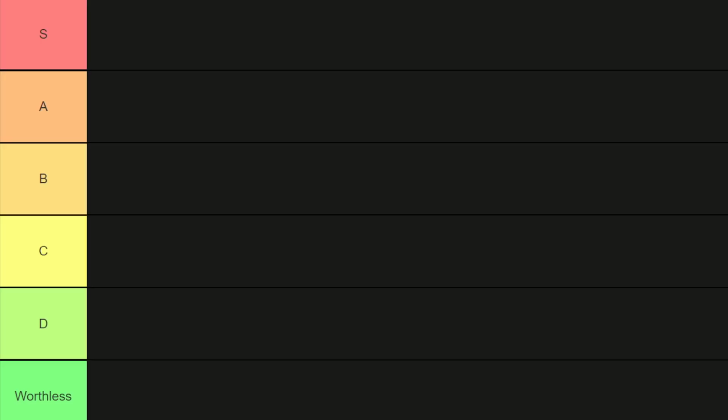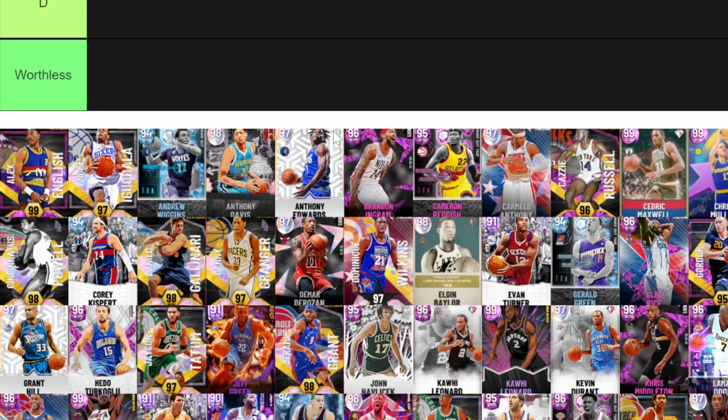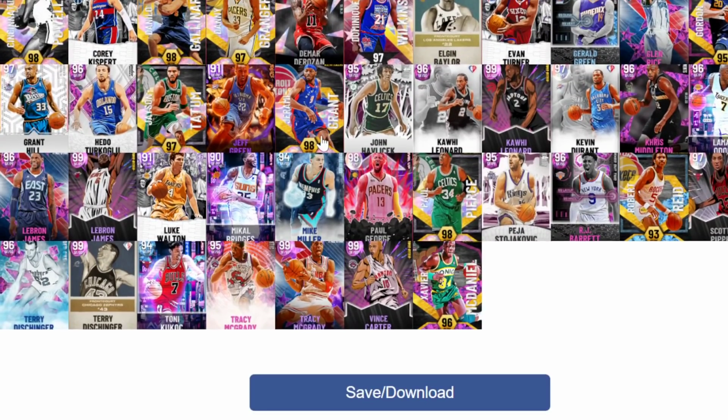Because on the 2KDB or the MTDB website, the 2KDB doesn't save pictures as JPEGs, or PNGs, which is very, very annoying. It saves them as web pictures, which you can put into tier lists. And then as well as that, you have got MTDB, which doesn't have things set to primary, secondary positions. So here we are.